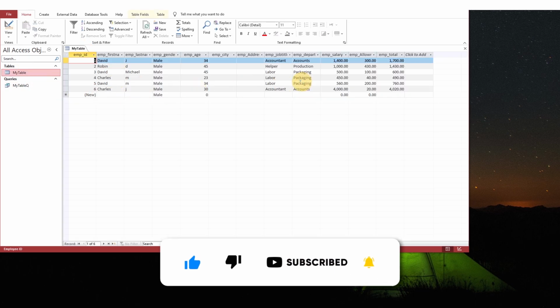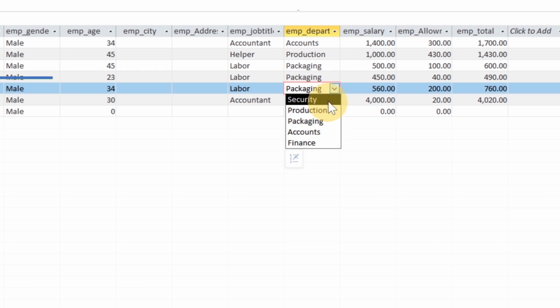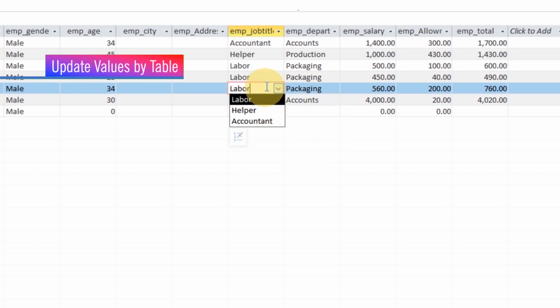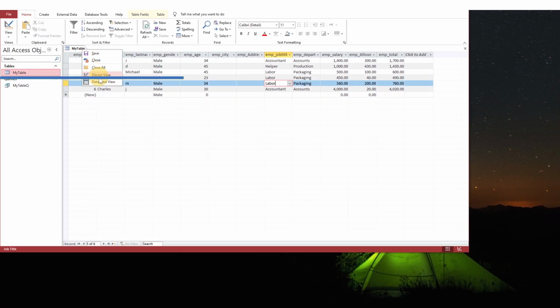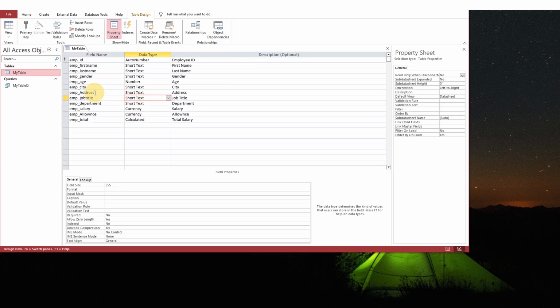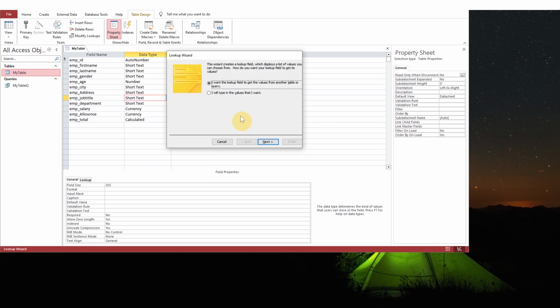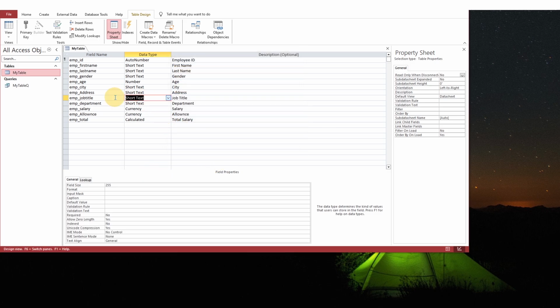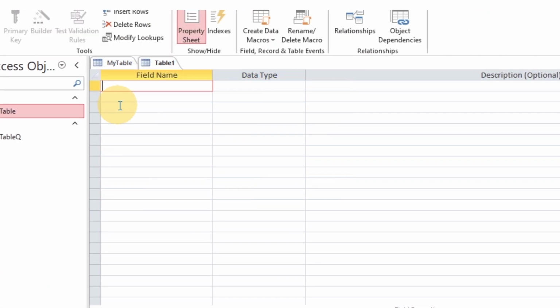Now, move on to the next level. You remember about fields, job title, and department, where we added the values but we cannot easily edit or add new values to them. What we are going to do here is create two separate tables and integrate them into both fields. The values will be based on the tables in this case.